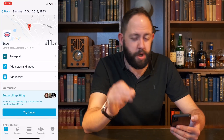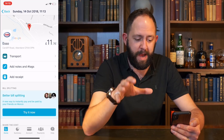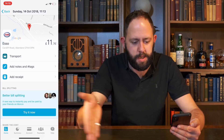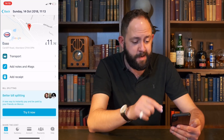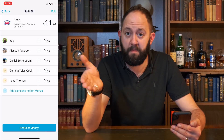One last thing they've added, which I think has been a huge benefit, is the bill splitting feature. Let's say you're out on a road trip with four friends and you've spent £11.76 on petrol and you want to split the bill. You can use the bill splitting feature, which simply allows you to go into it, tap which friends you want to split the bill with, tap next, and then request money. It splits it all equally, or you can choose proportionately. I think that is fantastic — it's one of the coolest things I've seen. In terms of Monzo being a money management gadget, it still does a very good job at bringing management of your money into the future.